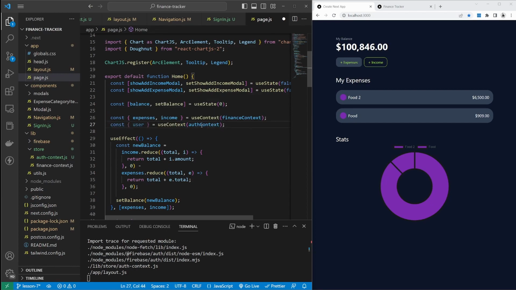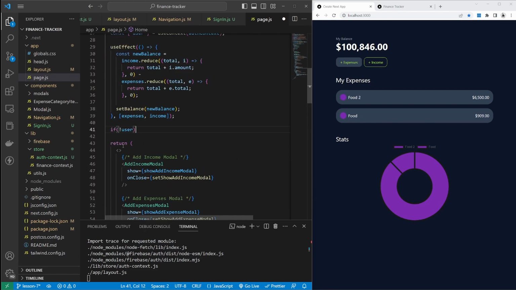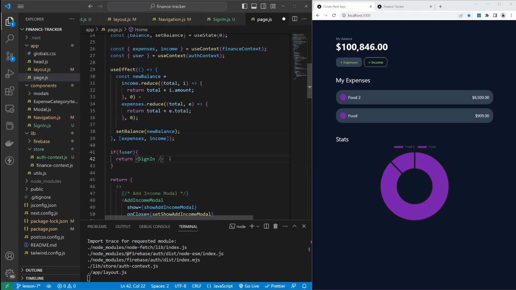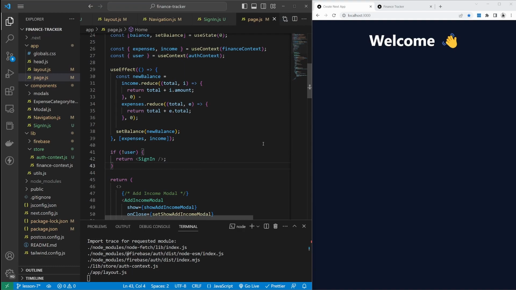So what we'll do now is just above our return statement for the dashboard, we'll add a condition that says if the user is false, then we want to return the SignIn component. So after saving this, because we don't have a logged in user, we see our SignIn form.